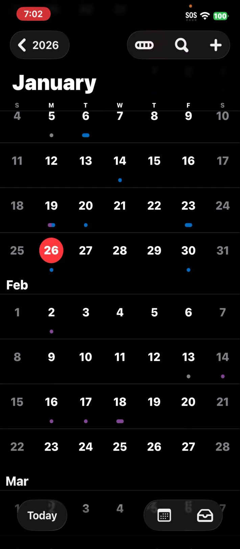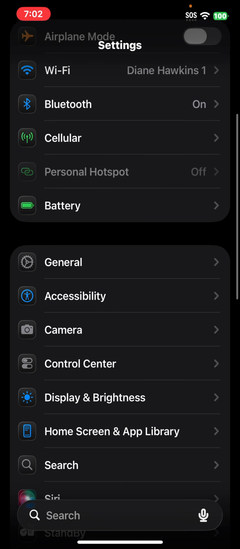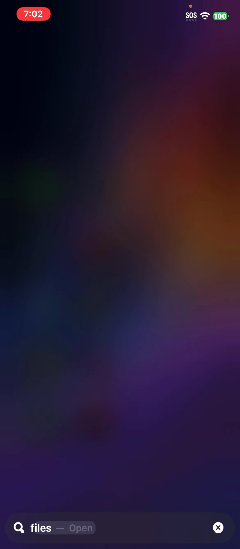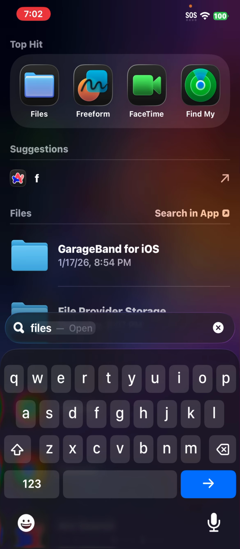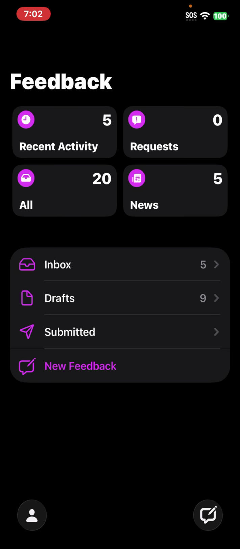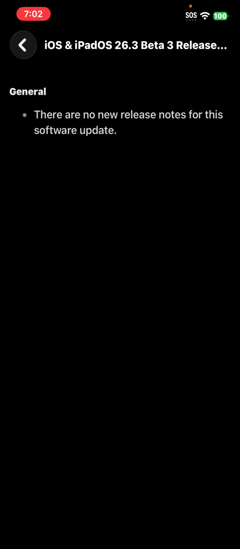I choose to go with beta 4 as that's closest to the RC, but still being a beta, so that I can report on feedback. If I turn on my beta updates here and go to the feedback app, we might have some release notes, or we don't have any release notes for the update yet.